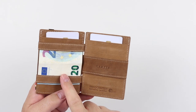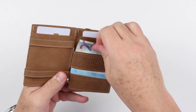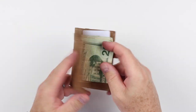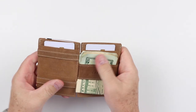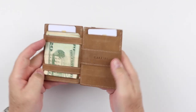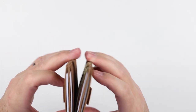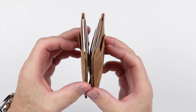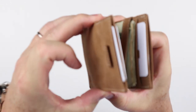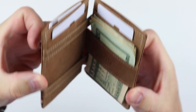One thing to note: you want to make sure your cash is on the accessible side when using it — it just makes it much easier to get into. You can place it wherever you want; it always ends up on one side. You'll want to keep it there for storage as it's much easier to pull out and put back in. The cash migrates from one side to the other once it's in the wallet, and the magic is really that it holds it in place long enough from one side to the other — that's the magic trick.